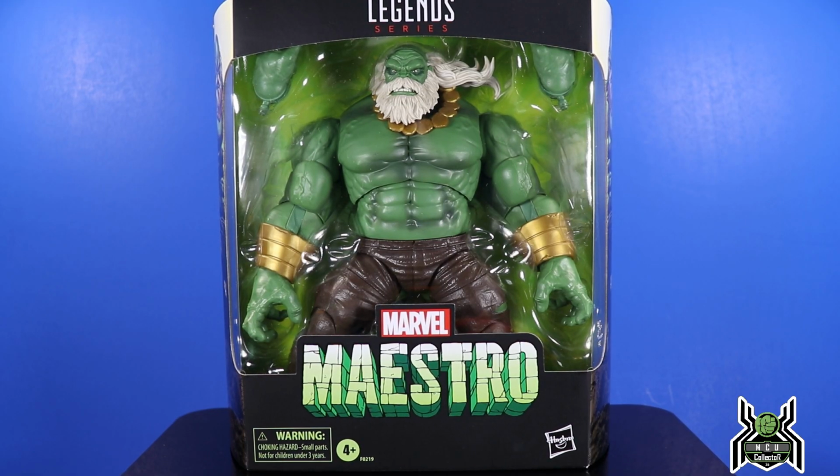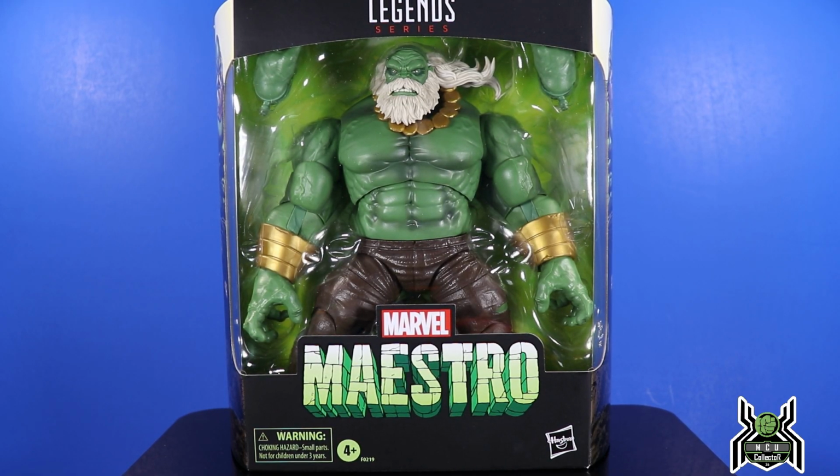Hey guys, M2 Collector here with another figure review, and next up is the Hasbro Marvel Legends Series Deluxe Maestro Hulk figure.